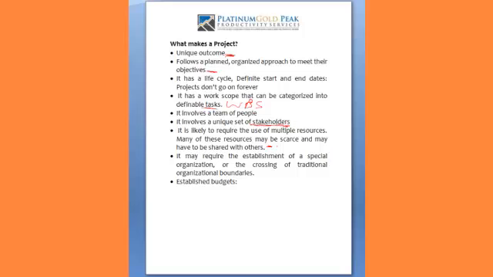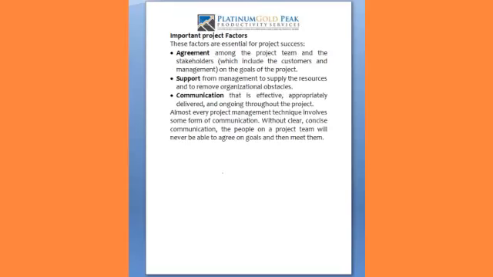And that is why PMO is a concept that a lot of organizations are really embracing. That's Project Management Office. The PMO will actually help the organization to coordinate these resources for different projects. Then it may require the establishment of a special organization like a PMO or a project department, or the crossing of traditional organizational boundaries. Then a project will also have an established budget.